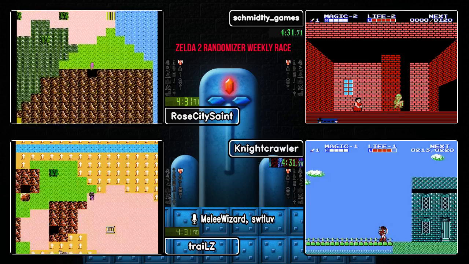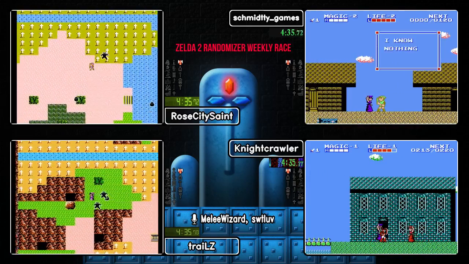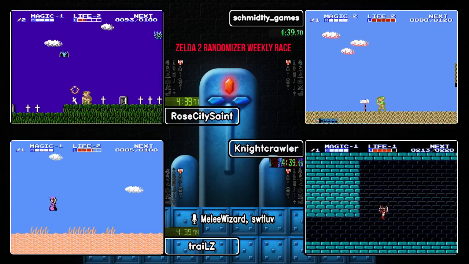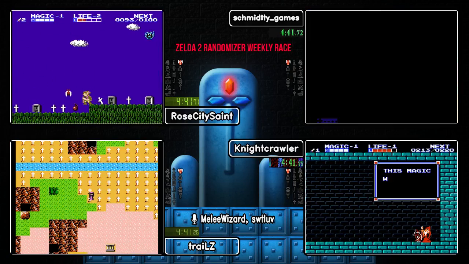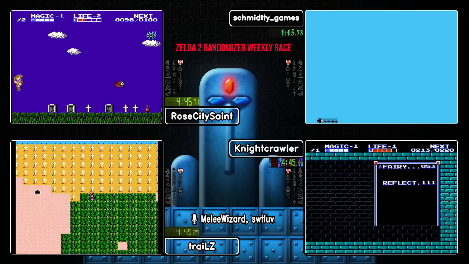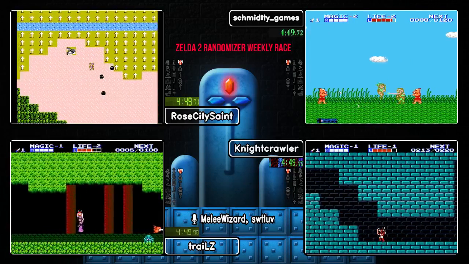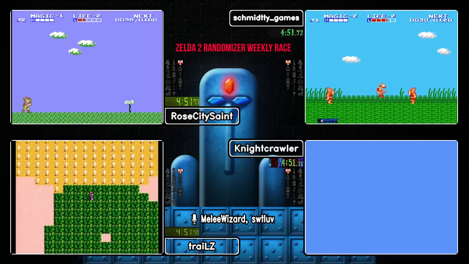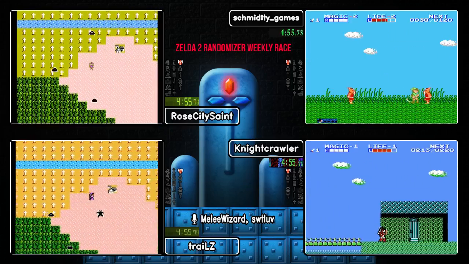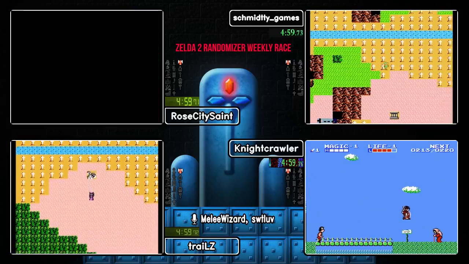What's your strategy for exploring the western continent initially? Do you have a protocol? Walk around until I find something. Okay, because I know that Rose City Saint is probably the most systematic of these players. Like he goes around in some sort of counterclockwise or clockwise direction around the perimeter first. He's got strats for all that stuff. It's pretty impressive.